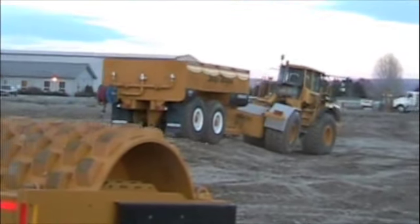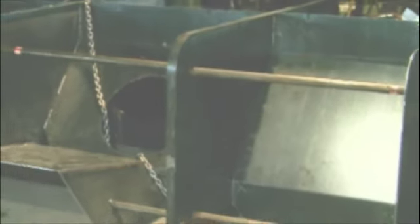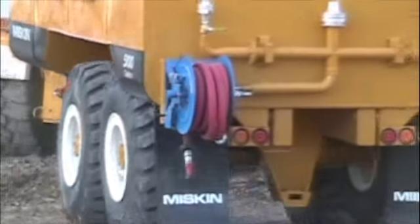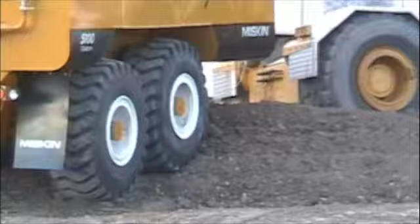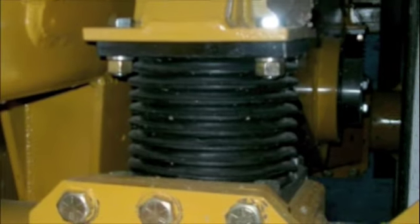The tank is constructed of high-strength Cor-ten material, which gives it its corrosion-resistant properties. Sophisticated baffling inside controls water movement in the tank. A smooth ride, even on rough terrain, is made possible by the heavy-duty walking beam suspension.